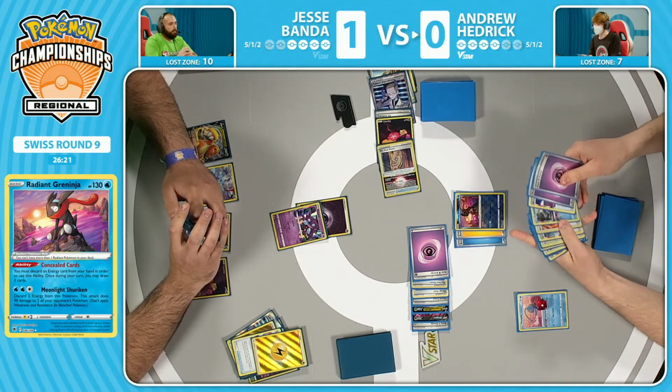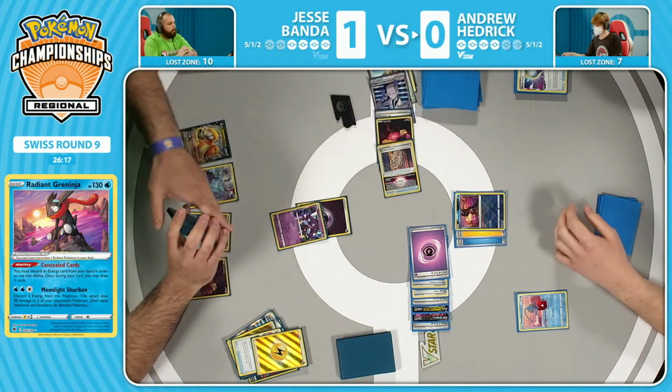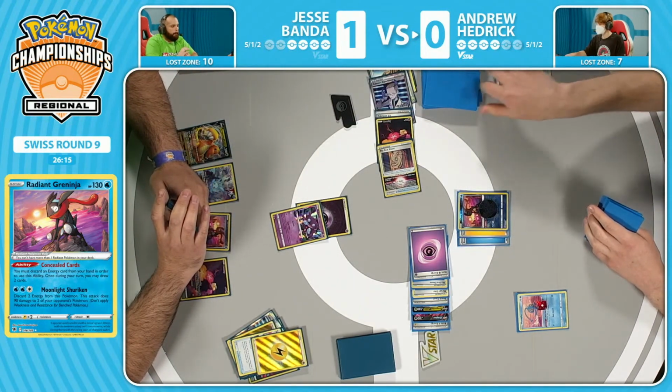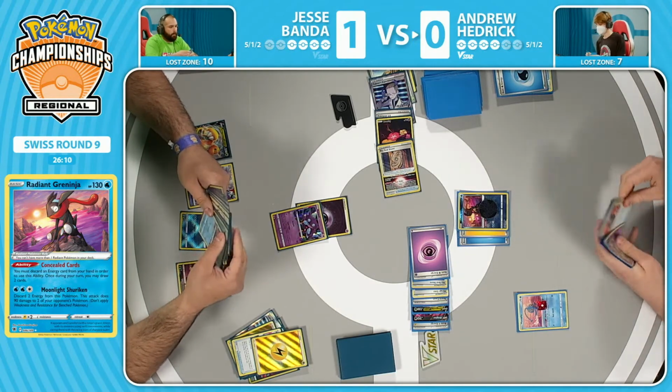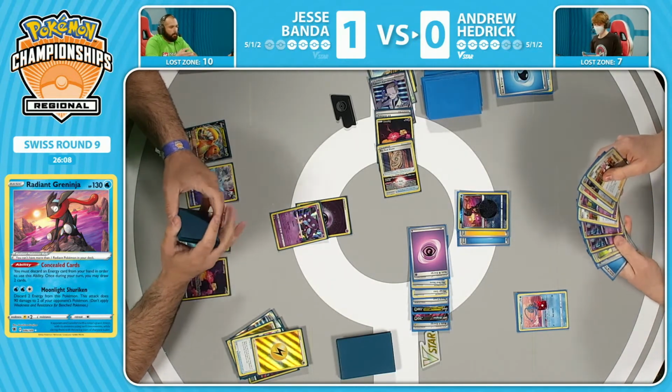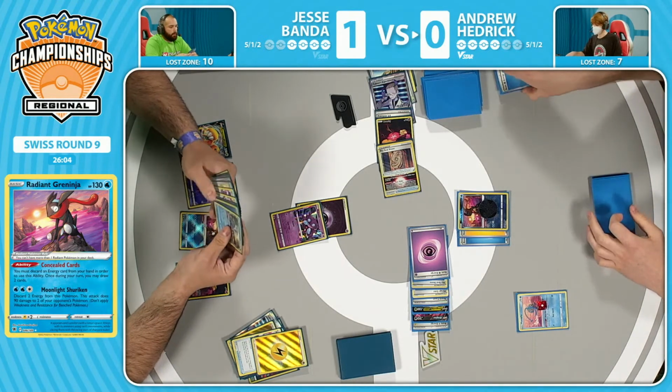I use Mirage Gate. But yeah, again, it is an attacker here. It's pretty much guaranteed here that Andrew takes a knockout potentially. Again, he does have Clara. He draws into a Comfey here. So Comfey's there, does have Escape Rope and Beach Court, so can at least get a flower selecting off.